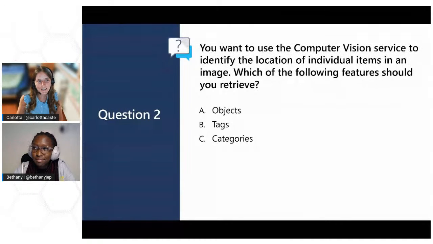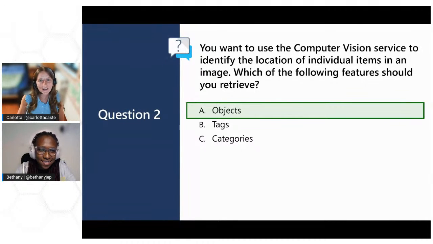Yeah, we have someone who's saying A. There's a lot of A's. Great, so the majority is A's. Again, guys, you are brilliant. The correct answer is actually A. In fact, the objects visual feature allows not only to detect objects in the image, but also to extract the bounding box, so the coordinates of where these objects are in the image. Again, congratulations for the correct answer.